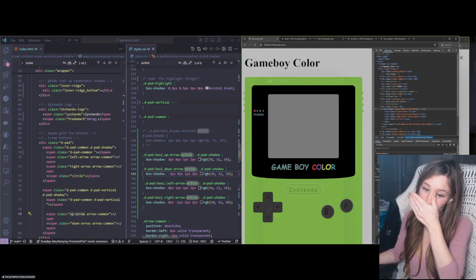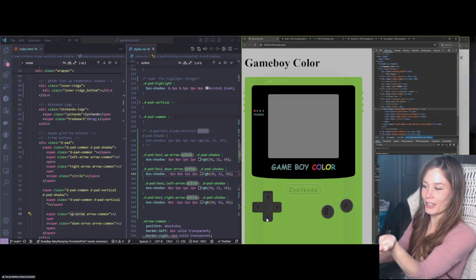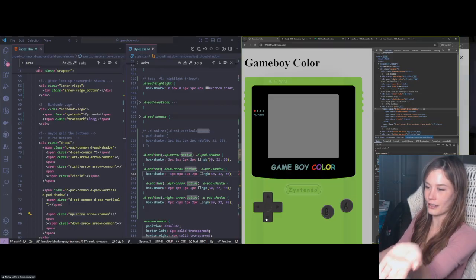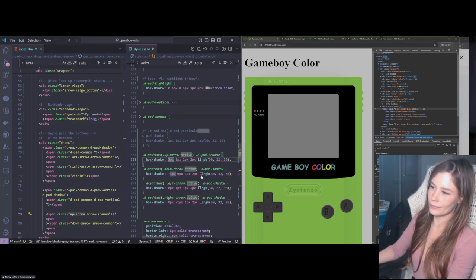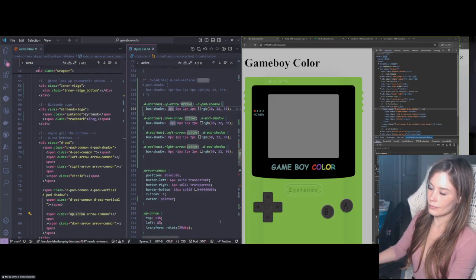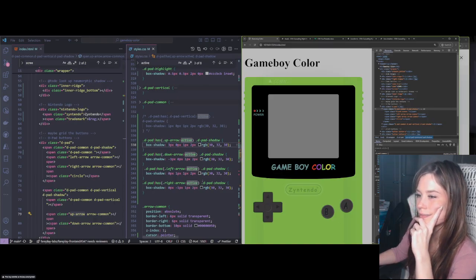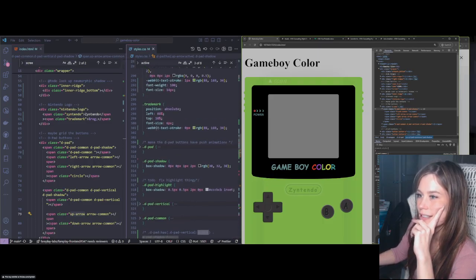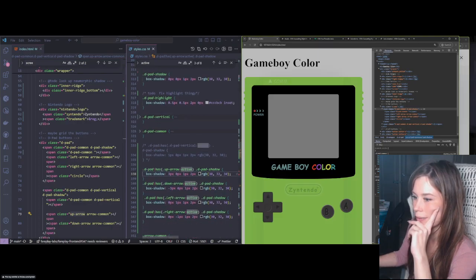Refresh. This is like a massive headache for me right now. So yeah, I want it just to lift. I don't want it to go to the side too. Yeah, kind of similar. So this is something I'm just going to have to mess around with a lot until I figure out exactly what I want.